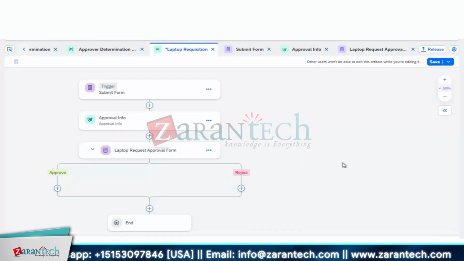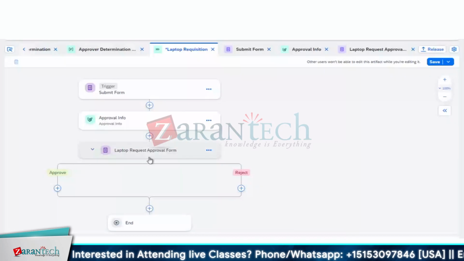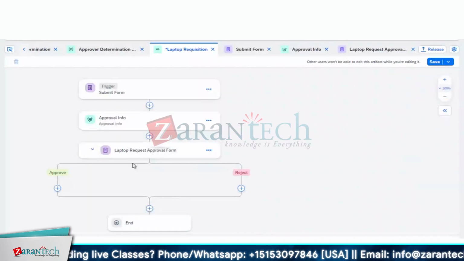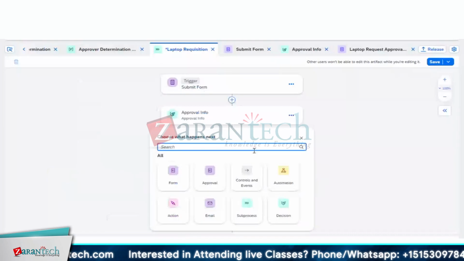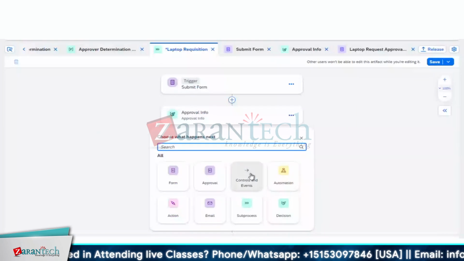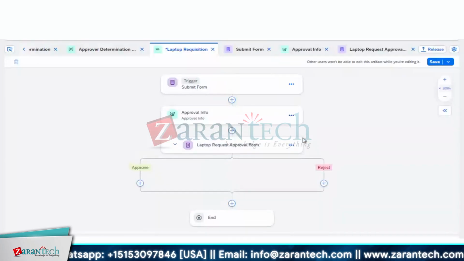But we have to map that output to this form, whether it should go to an approve route or a rejection route. How to map those values.